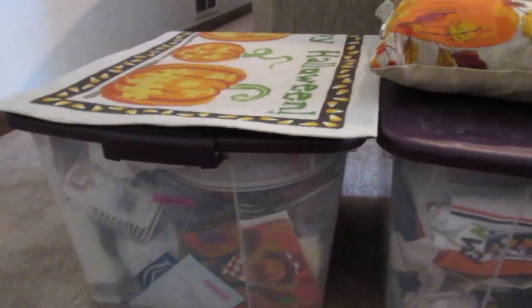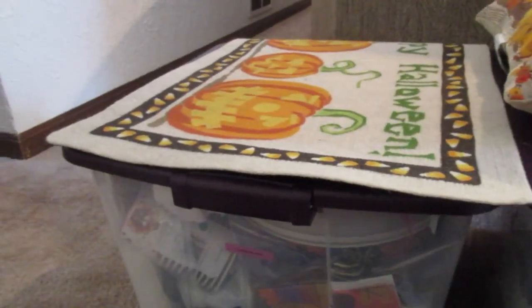And now, since it's the first day of fall, I'm going to go get the bins and start decorating. I'll do a full fall home decor tour after I have everything out. But I'm going to go start pulling the bins up and start decorating for fall. So I brought the 3 bins upstairs. I have 2 of Halloween and 1 that has like Thanksgiving, just general fall stuff. I also brought the black cat upstairs too.